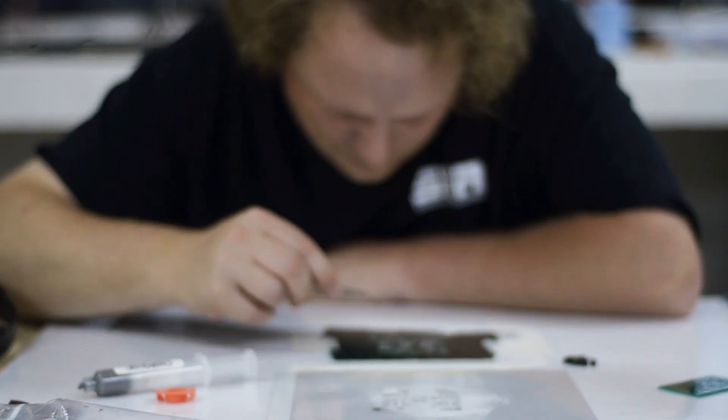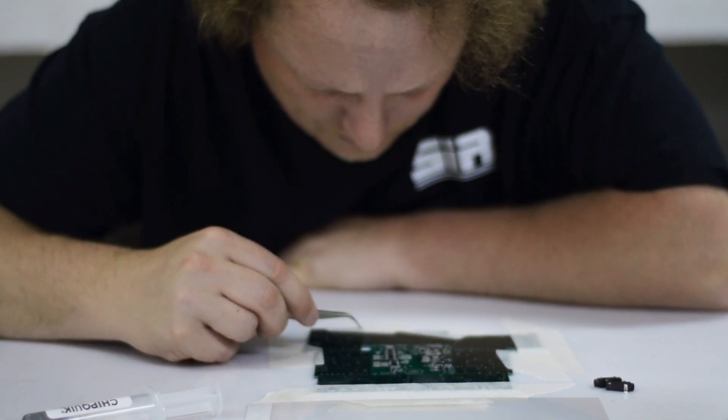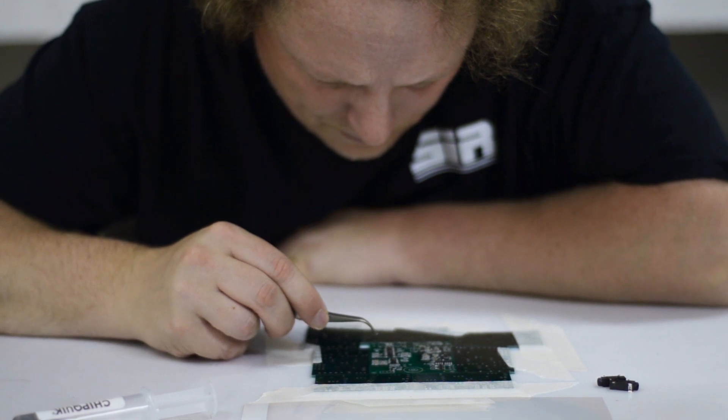Every one of you that's actually built the circuit and hooked it up to the computers discovered that tuning is important — that means playing the center zero tone and adjusting the pots until you had zero volts on TP5 and TP6. That isn't all that hard to do if you happen to have a voltmeter handy, but not everybody has one of those.